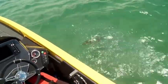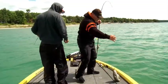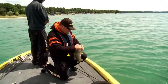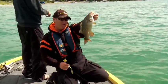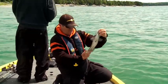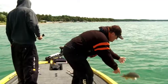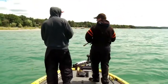Nice fish. I always think they're bigger when they hit. A vicious strike. Now that one was more dark. When he came off the bottom, he looked almost black. A lot of these fish we've been seeing here in this bay, I think a lot of it has to do with, you were talking earlier, Gerry, about the sand. It makes them almost have a milky color to them. But that's just a great fish. Well, I think we've changed locations a little bit too, with a little bit more rock in it. These fish are a little bit darker. Yeah. Good solid one. Nice fish. This place has got them. All right, brother. Nice. Getting it done.